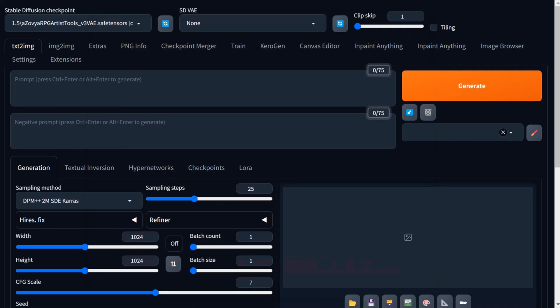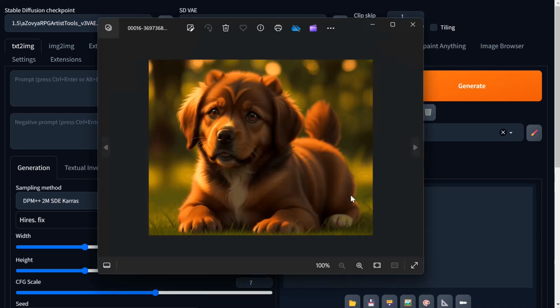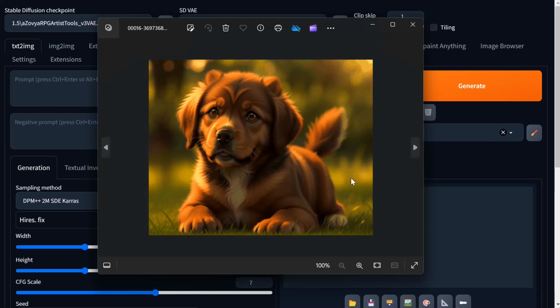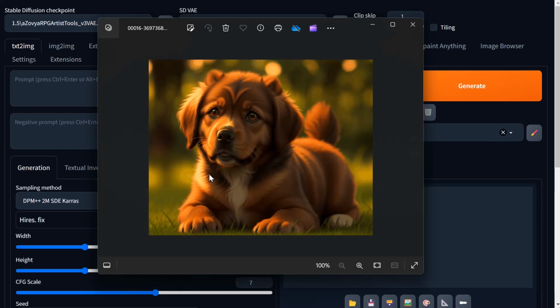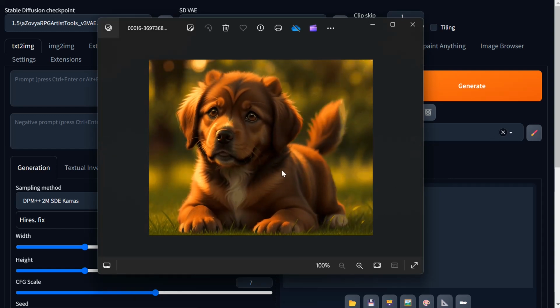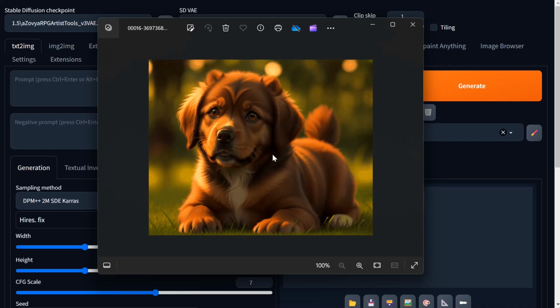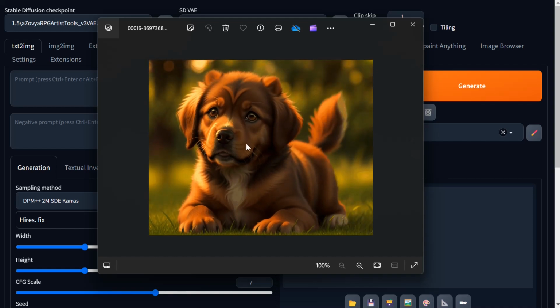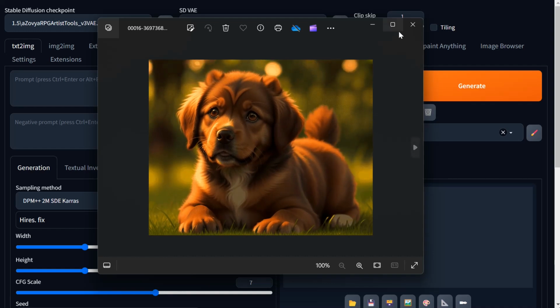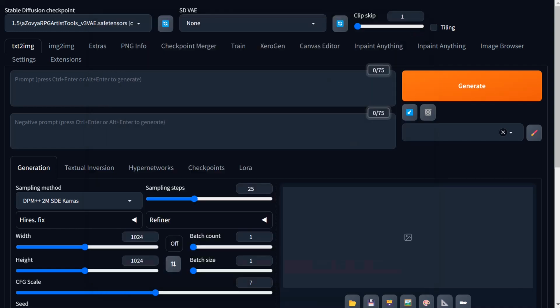I tried doing one with a dog. I mean, this one's okay. It's not the best in the world. You get a little bit of movement. He's kind of moving his rear, and this is all based on just whatever the AI decides to give you. But this did use ControlNet to get a little more consistency. It's kind of fun.